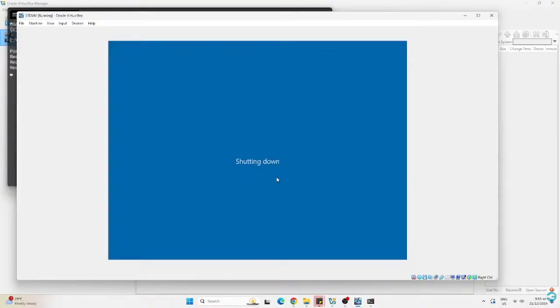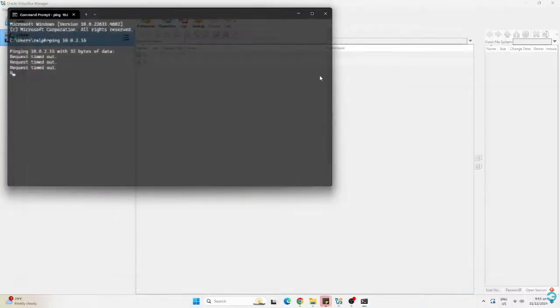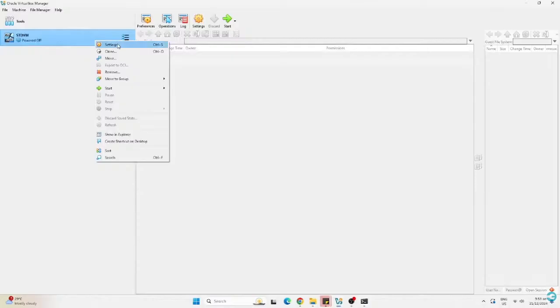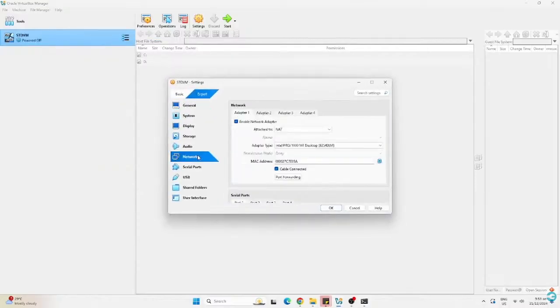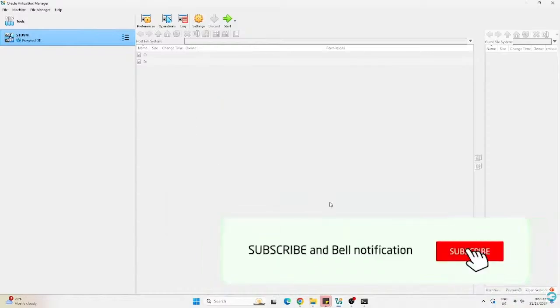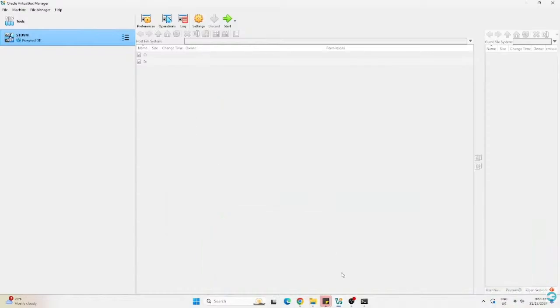I will shut down this VM and enable bridge adapter in the settings of the VM. Let's start again the VM and check if adding bridged adapter in network settings solves the problem.